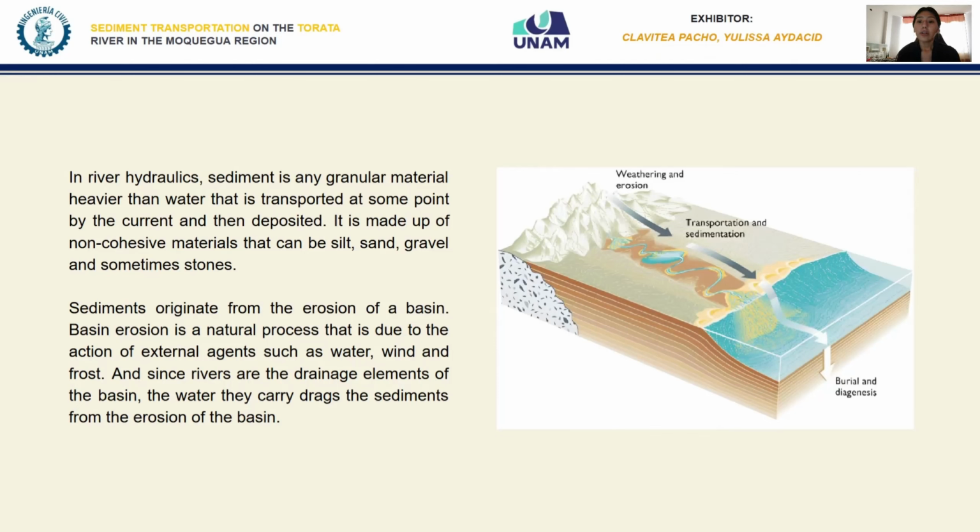Sediments originate from the erosion of a basin. Basin erosion is a natural process that is due to the action of external agents such as water, wind, and frost. And since rivers are the drainage elements of the basin, the water they carry drains the sediments from the erosion of the basin.